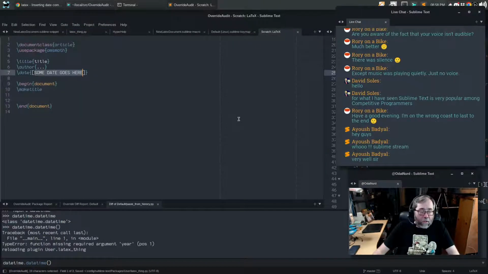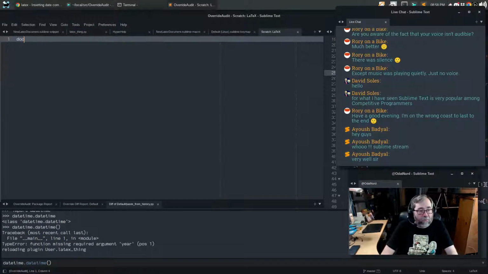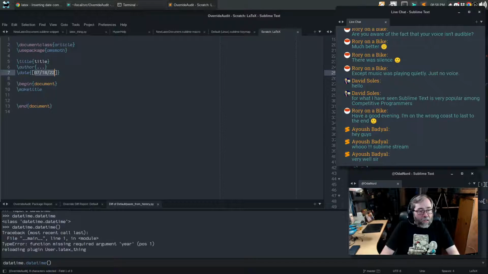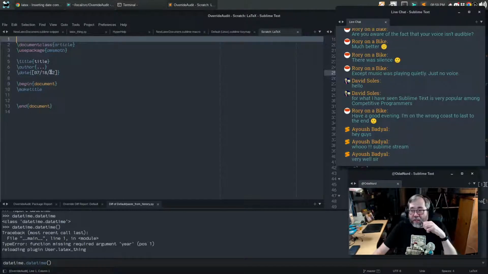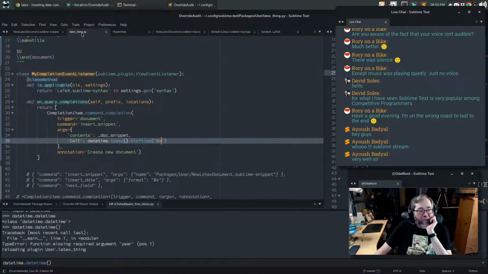So now, what we have is a document that inserts the current date. A potential issue with this is if you invoke the completion panel and then just sort of sit here for a while before you do it, you end up with the wrong date. And also the crudeness by which we're pulling that out is causing us a problem here as well. But this is a one-stop shop for something like this.